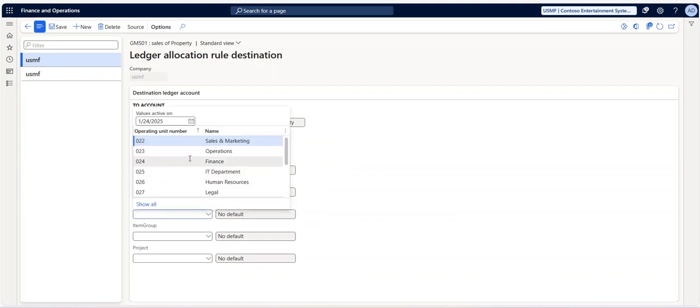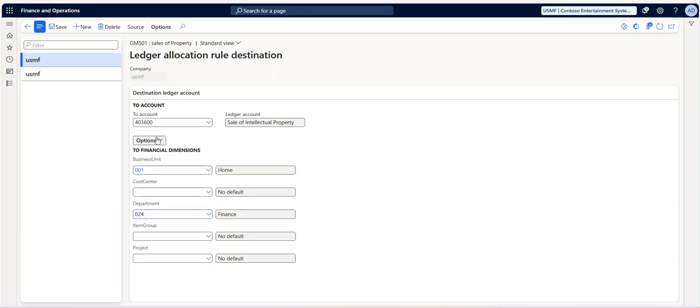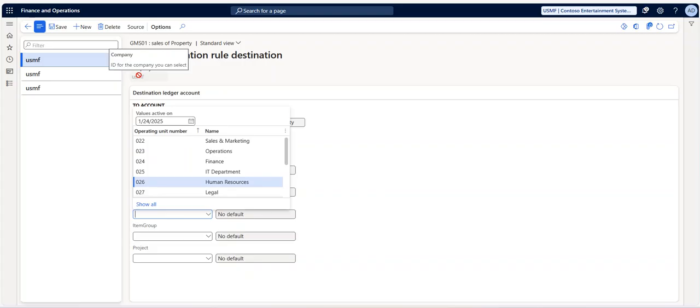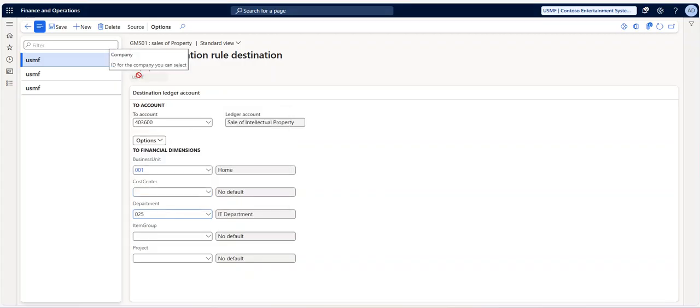Okay, so here I am selecting department as finance. Let me add another one. IT department. Okay, so here I have added three individual destination rules.